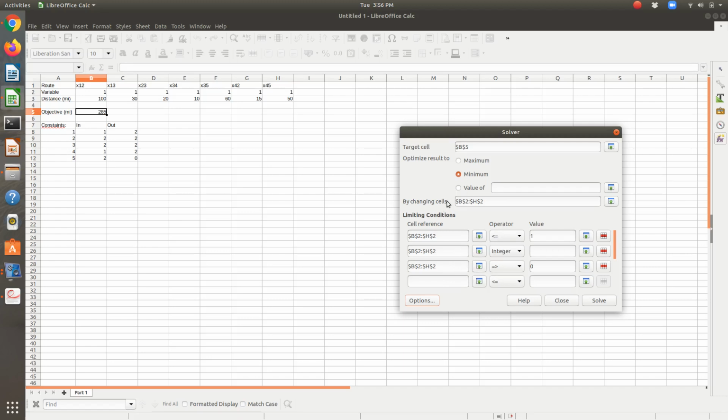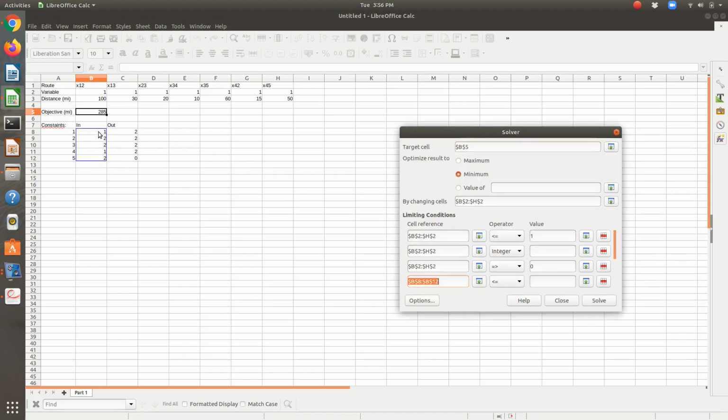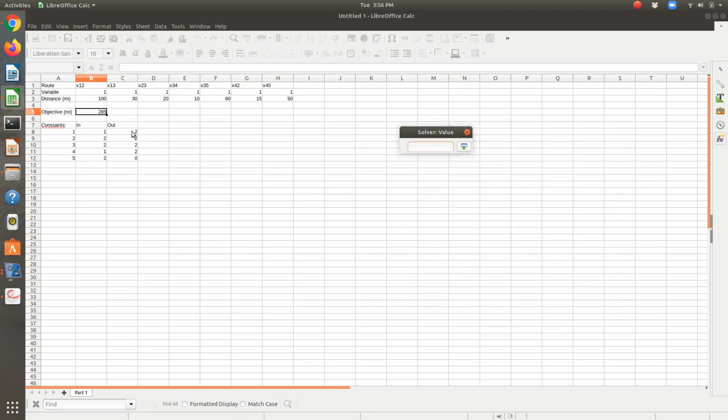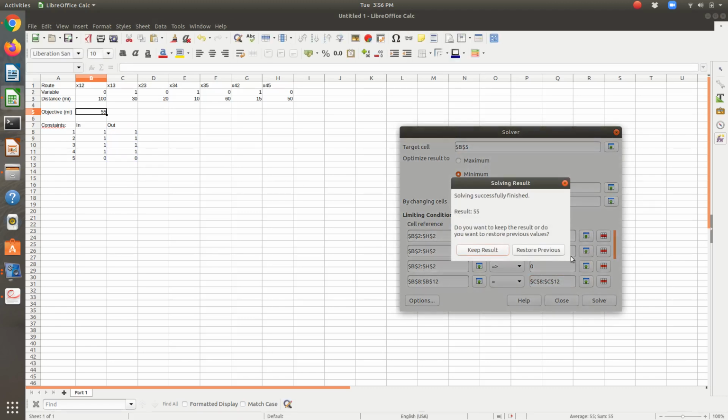Okay, so I'm going to minimize my objective function. So I have our general constraints, and then all of these are going to be equalities. If I want, I could do this as a group. I could do that, the variables in this column have to be equal to the variables in this column, or I could list them out all individually. Either works.